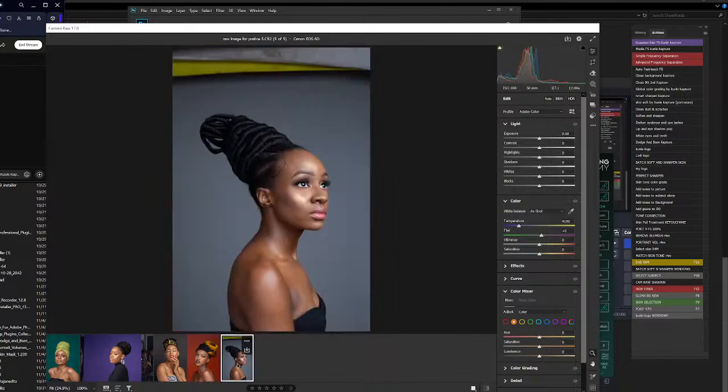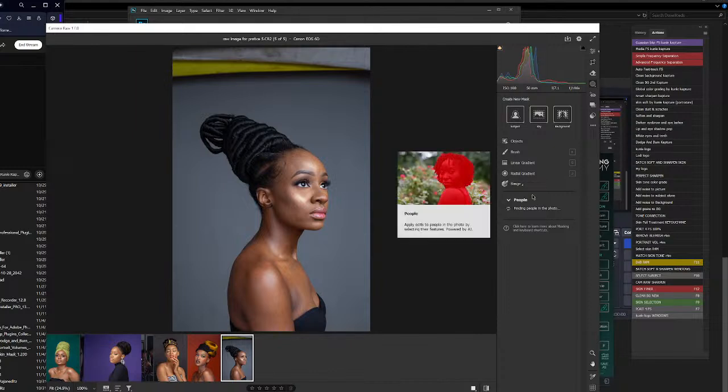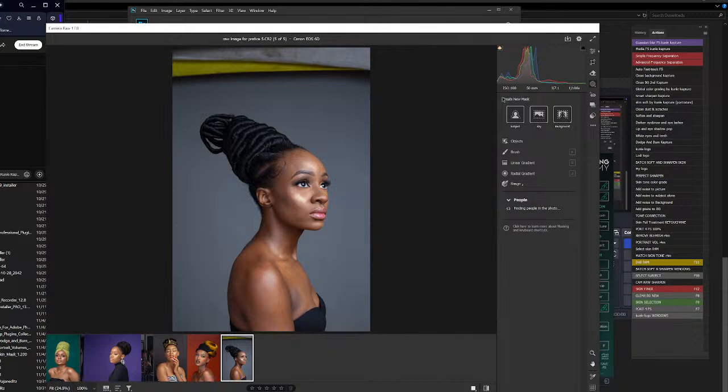Alright, then I'll go to the last girl here. I will increase the shadow of the general picture, not too much, and I will reduce the highlights. So let me go to this singing marks also. I love it so much. I don't know why I love it, but I do. I've said that several times. You know, when something just works for me, I just stick to it. You found what works, stick to it.